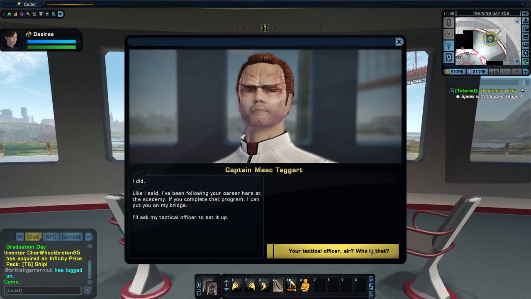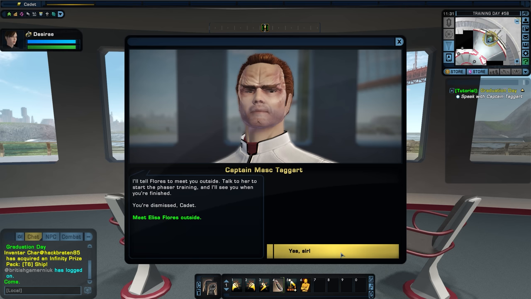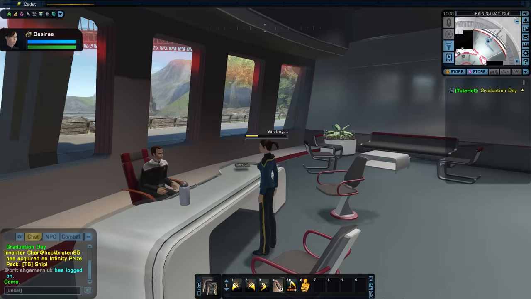I'll ask my tactical officer to set it up. Your tactical officer? Who is that? Another fine cadet like yourself. Her scores were almost as good as yours, but her record has a few blemishes. Still, I'm sure Cadet Flores will settle down and become a fine officer someday. I'll tell Flores to meet you outside. Talk to her to start the phaser training, and I'll see you when you're finished. You're dismissed, Cadet. Okay, yes, sir.